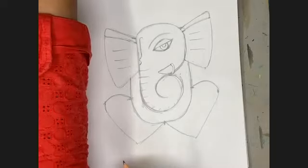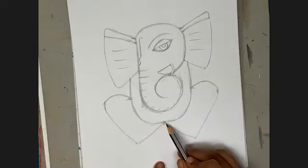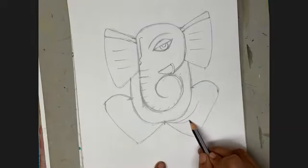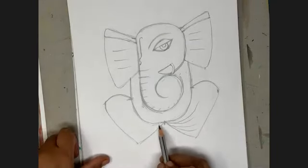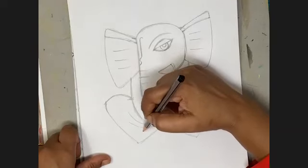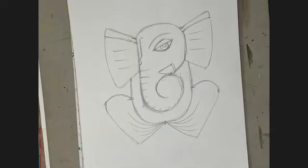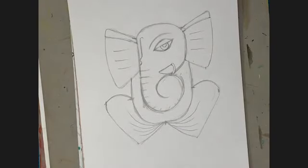Great. Okay, now what I'm going to do, I will show curves. Creases, crease of cloth. So from this point, I will draw. Okay, this way you will be showing crease. I will be showing this side also. Show crease of dhoti. Okay, you will show crease of dhoti. And I want to show feet. Now we will learn how to make feet and then we will learn hands. In one hand, he is holding laddu. One hand giving blessings. Okay.